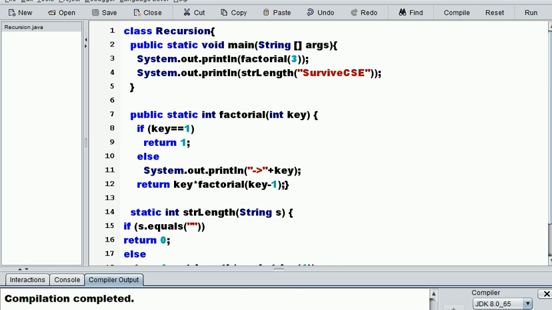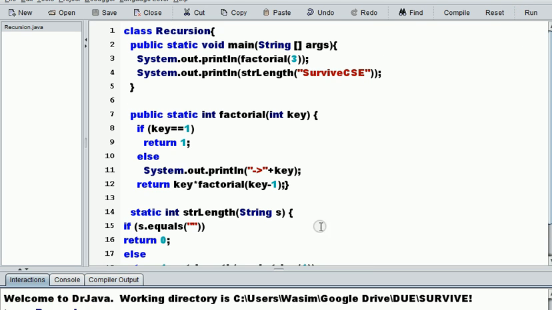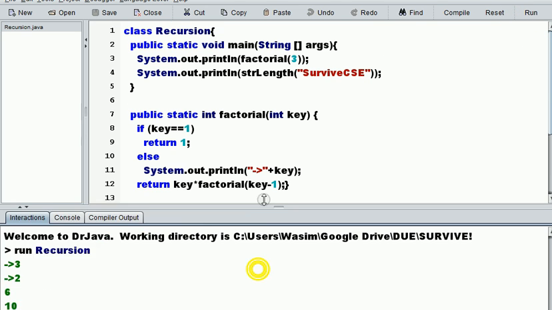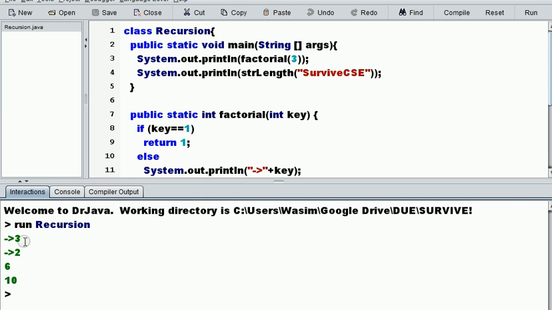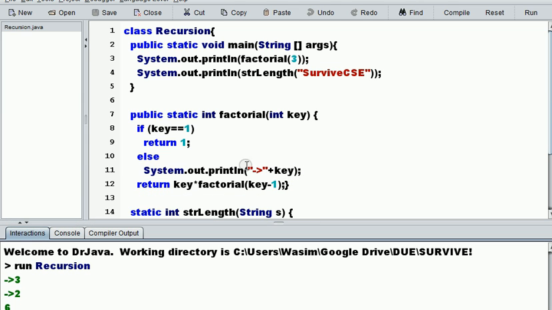So let's see the demonstration. It's already compiled, and if you run this, okay, so 3, 2, don't look at this one, this is another method. 3, 2, 6. Why are you seeing this? Because I have set up a system.out.println of key so that you can understand. This is for tracing.